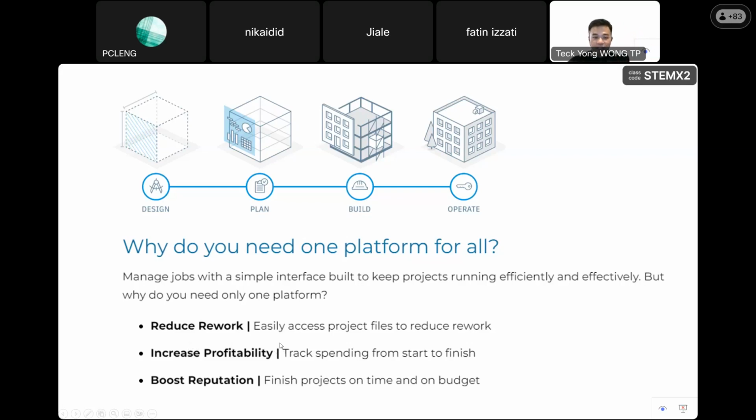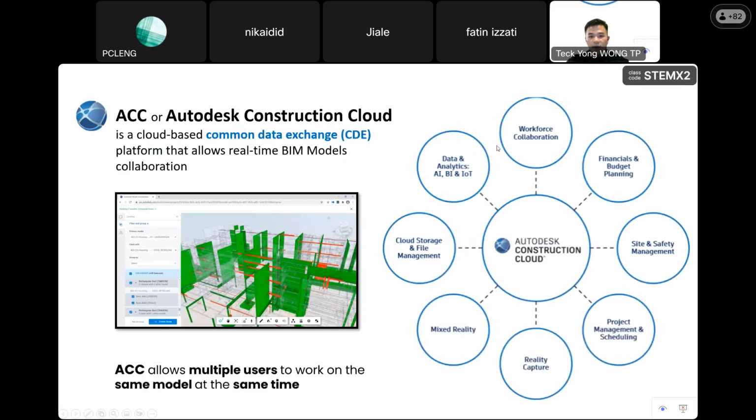If I can change online, I should always share through it, and then the contractor can hold it and see whether it works or not, and whether it affects other people. So maybe I want to change something and I never checked with the M&E engineer. I should always tell the contractor to change, but it affects the M&E aircon system. But if I'm using this cloud system, everyone is on the same page. They are in the cloud system. They are aware. A message pops up to them, an email is sent to them, and then they say, oh, this Mr. Architect changed the toilet from left to right, something like that.